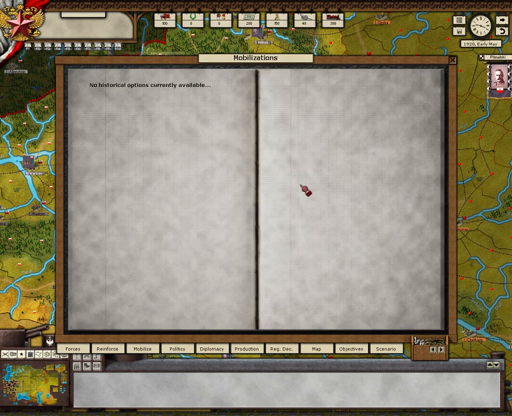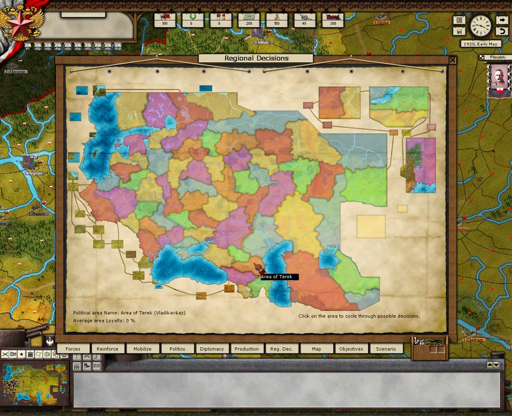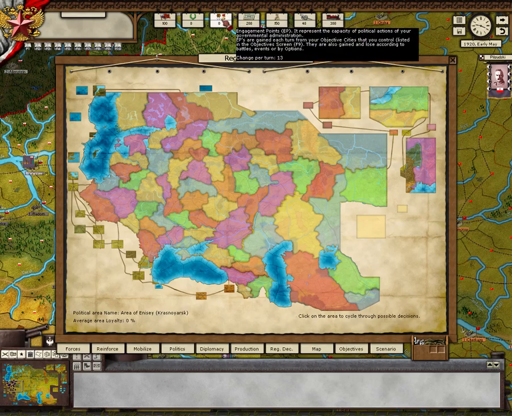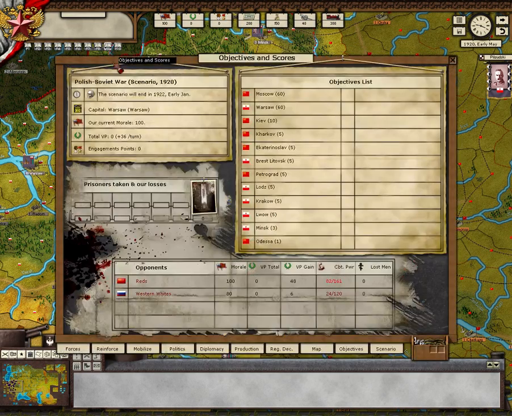Next is your mobilizations. Since this is just a scenario, it will say no historical options available. Regional decisions, again, you won't need to use this because... Oh, yes, this is in relation to engagement points, but I'll get on that later. Objectives and scores, okay.